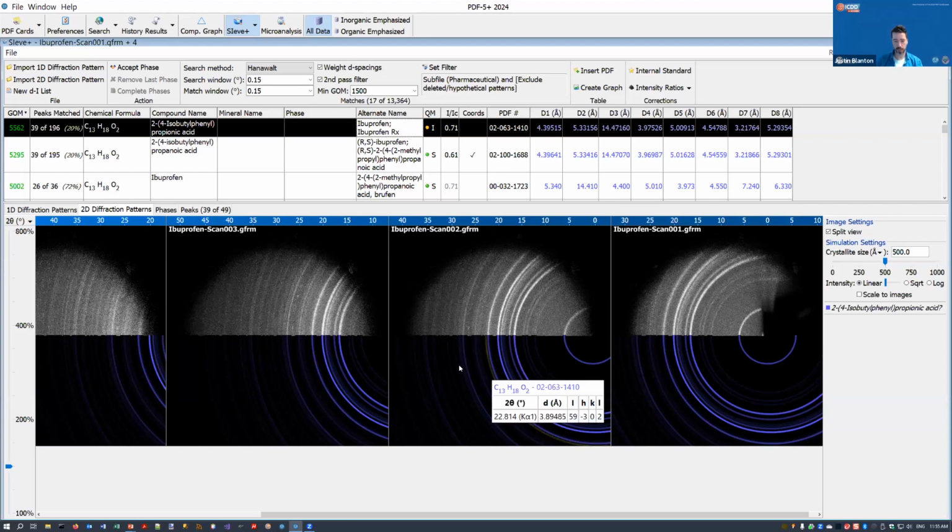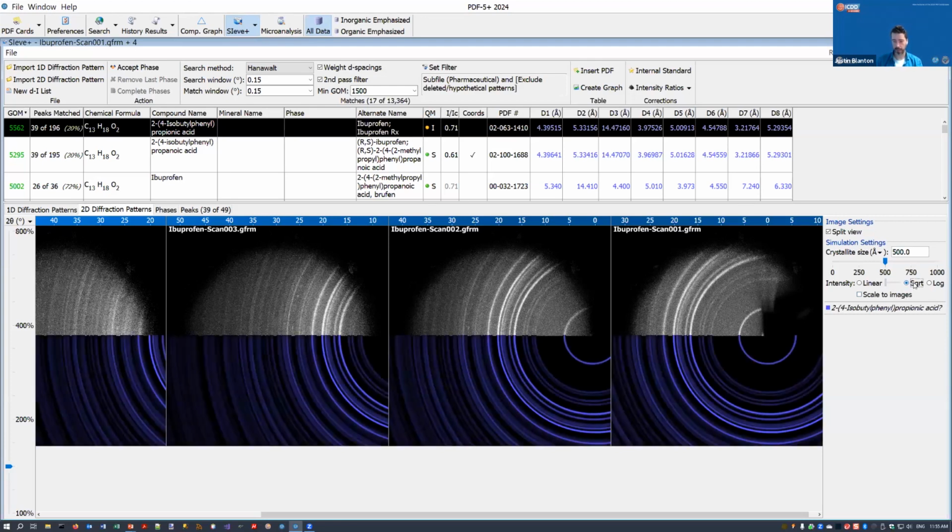With 2D images, lower intensity rings are actually darker. They're not as bright as a high intensity ring. So in those cases, you do want to bump up the intensity scale to something like a square root or even a logarithmic. So I just changed the intensity scale to square root.